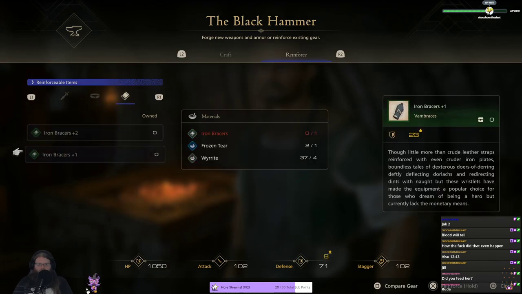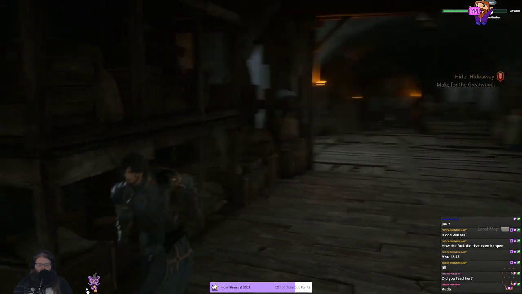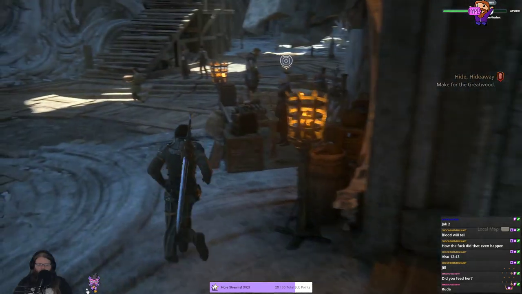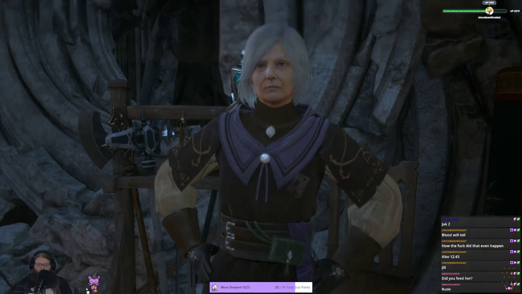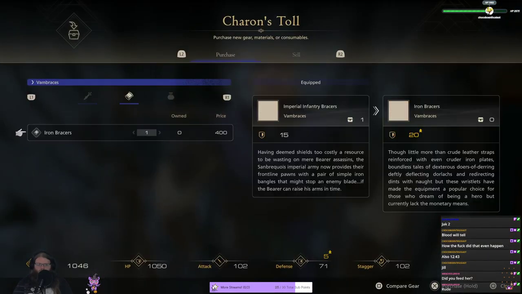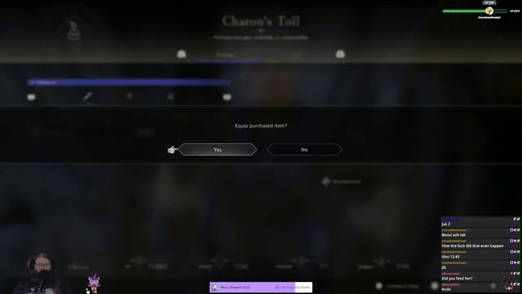And then... Also buy the iron bracers? Yeah, if we have the money, let's just buy both pieces of equipment and then see how far we can upgrade them, because I think we can upgrade all of it. And what do you want? Go on, then. It is kind of pricey. How much is the... Bracers are 400. That is basically all of our money, but screw it.